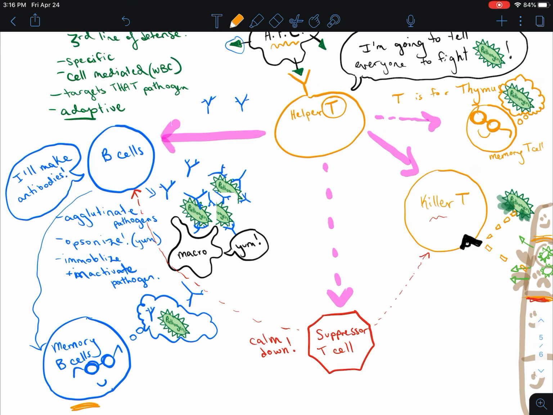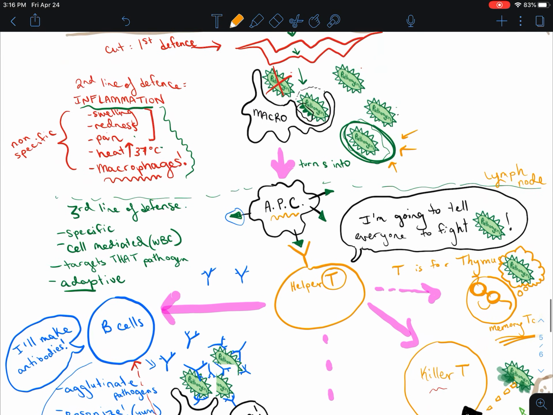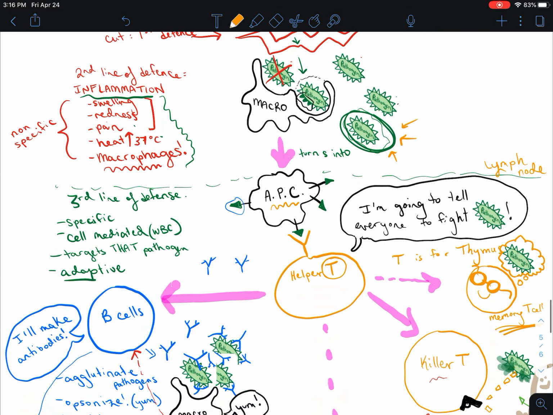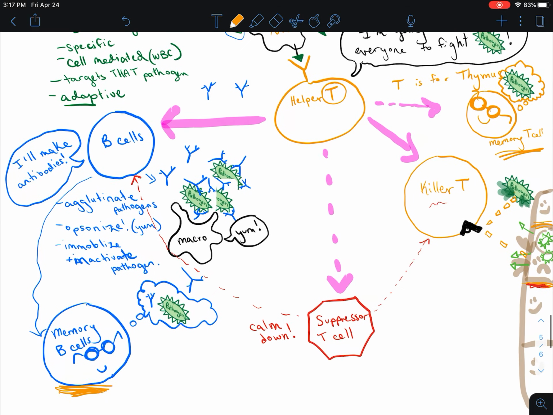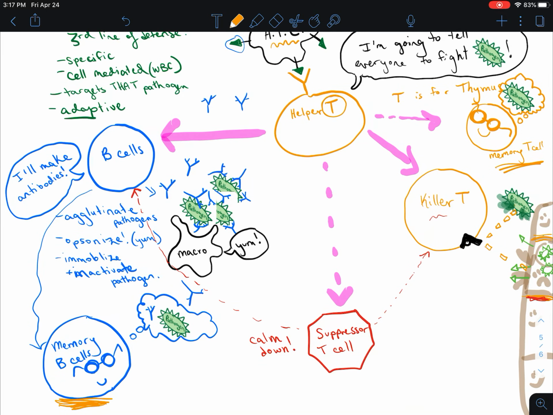Okay, and this is a lot of how our vaccines work as well. Once we have these memory cells built, if you're exposed to the pathogen for real, if you were actually infected with something after being vaccinated, those memory cells can kick into action right away. We don't have to go through inflammation and all these steps up here. Usually they're going to target that specific pathogen and defeat it really, really quickly.